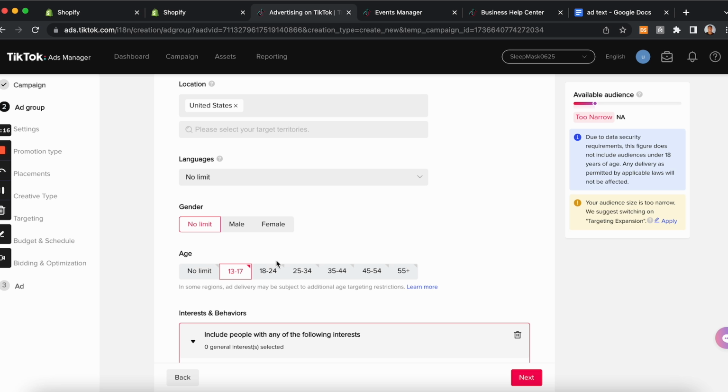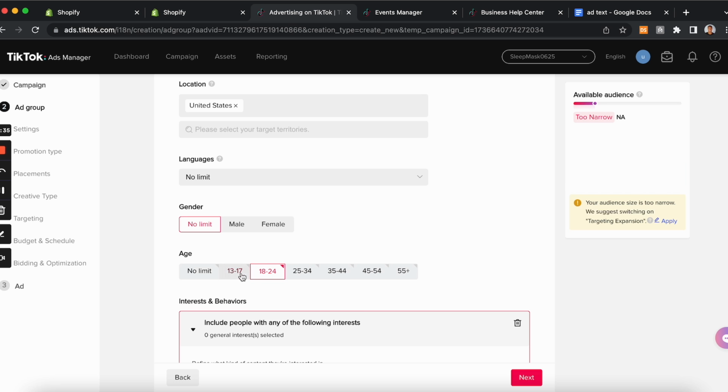You definitely do not want to target them with your ads, because they can't buy your product. Usually they don't have a credit card or debit card to purchase your product. So it's kind of a waste of money if you're paying for your ads to be displayed to them. So I recommend unchecking that and just leaving checked the other options. Definitely get rid of that 13 to 17 age bracket.